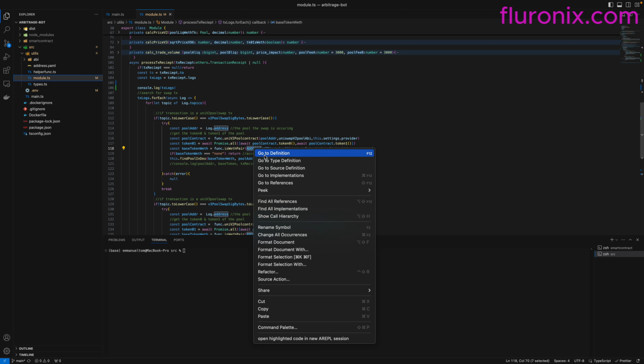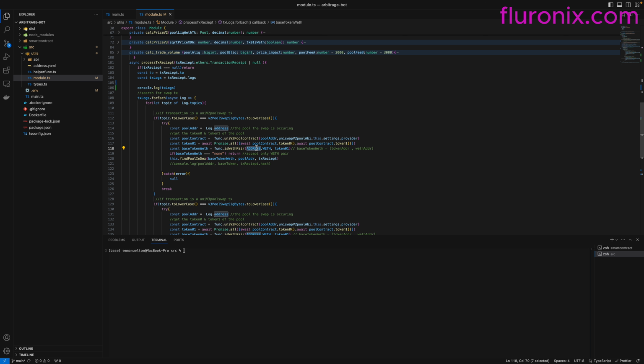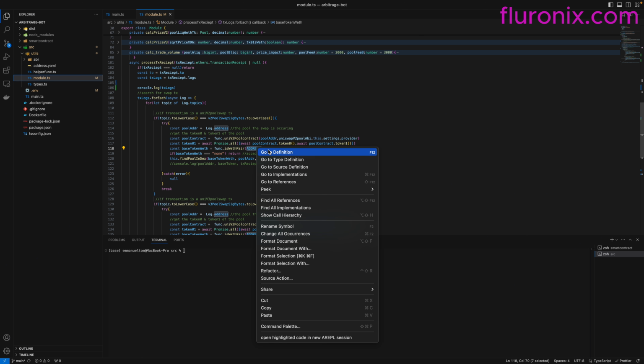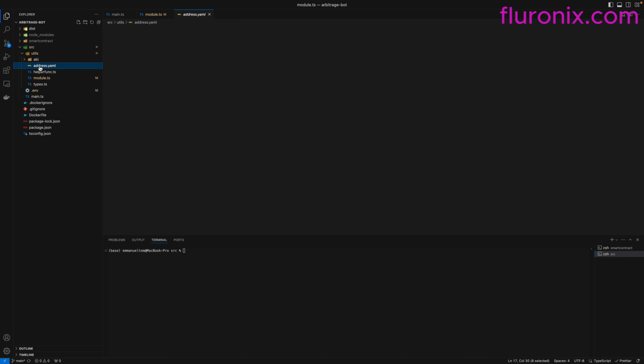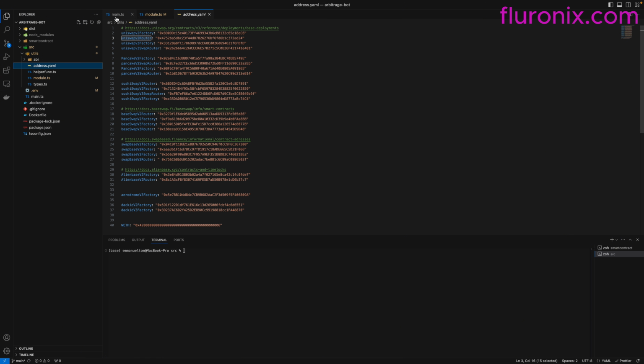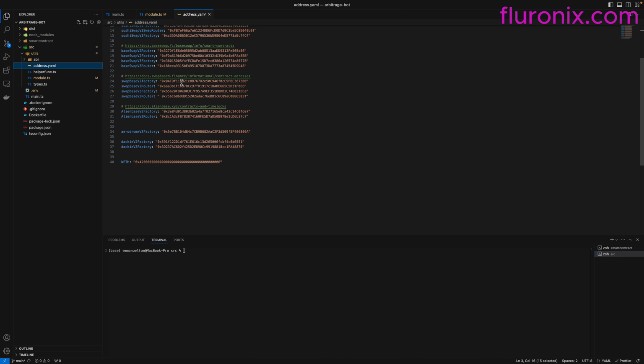This WETH address comes from this variable which we loaded from our address.yaml file. We have our YAML file here, which has the contract addresses of different decentralized exchanges with which we are going to arbitrage, and it also has our WETH address here on the Base chain.